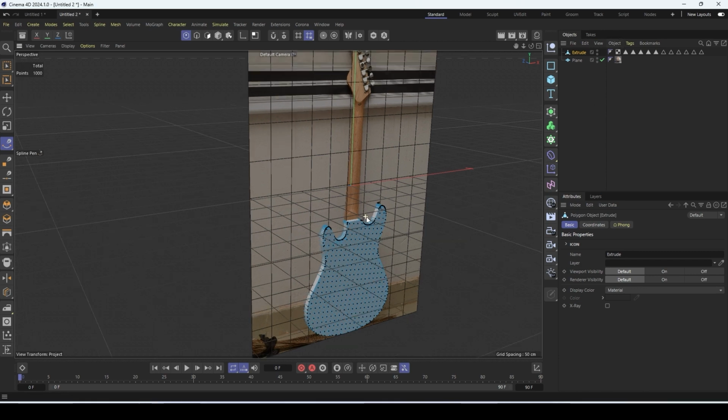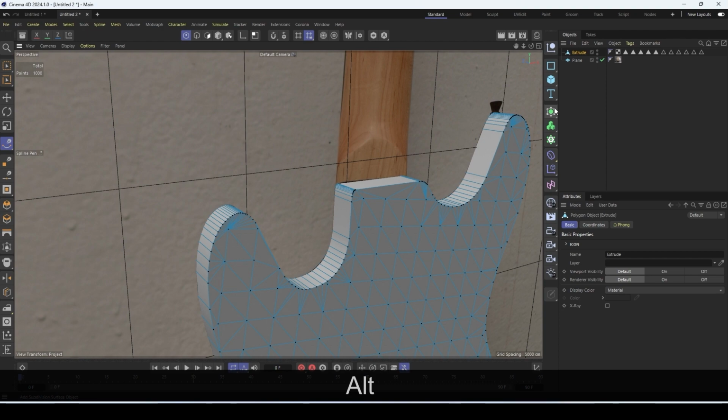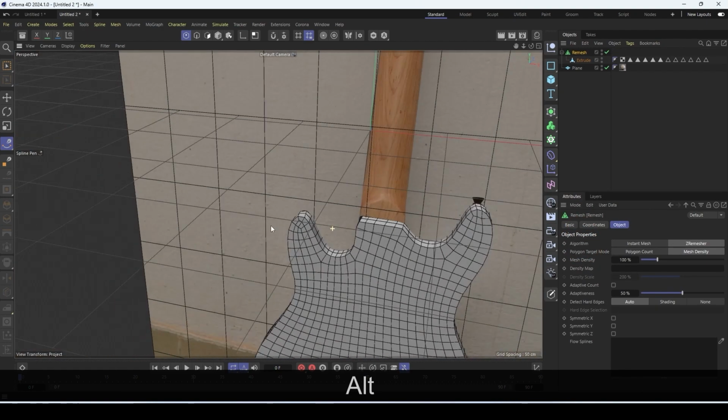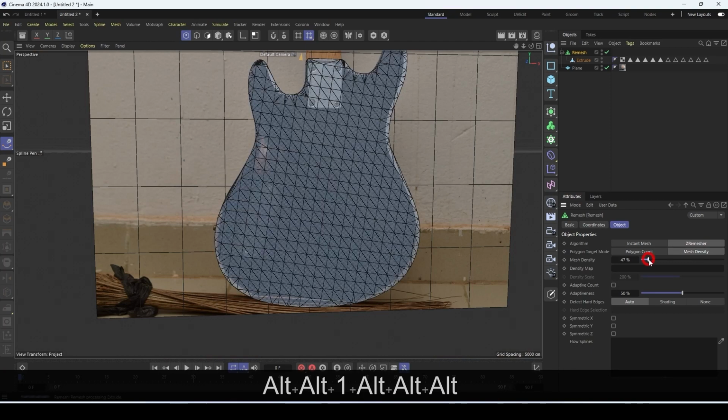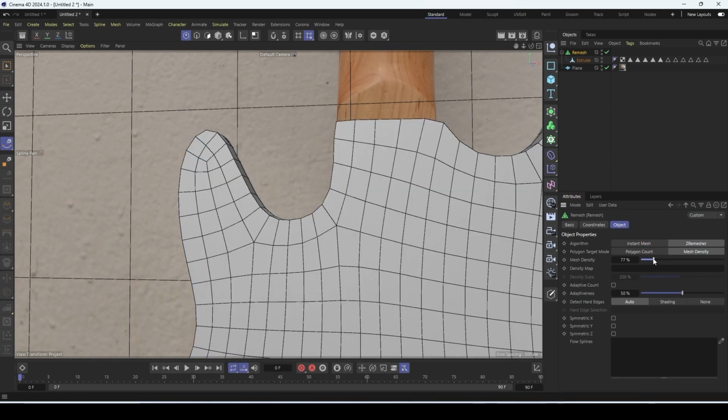So now we're going to use the remesh modifier because I want the topology to be very good. So we'll press Alt again, go into the modifier tab, then add in the remesh. Wait for a little bit, and now we have a good topology. I can lower the density a bit if I don't want it to be dense. But if you lower the density too much, you will lose dexterity.